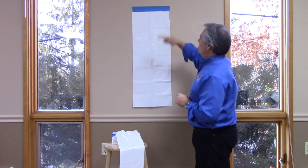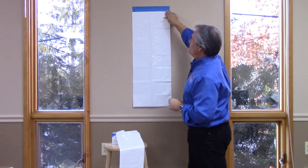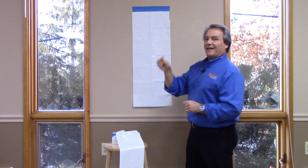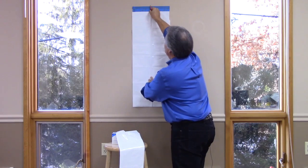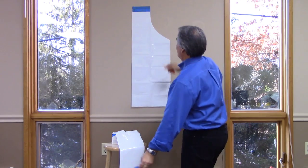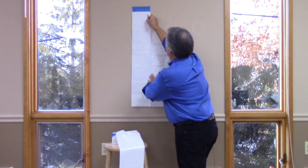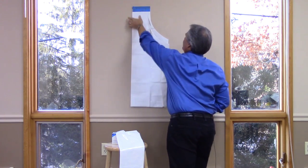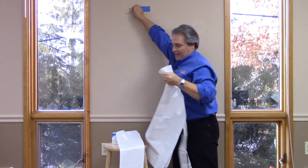Well, basically what I have is, this is the closed end of the trash bag. This is the open end. We fold it from left to right. Taking a nice sharp wallpaper knife, start in the center and make a backwards J. Now, you come down 1 inch and in 1 inch, go right along the curve, in 1 inch, down 1 inch, go straight down the side, and there you have your trash bag apron.